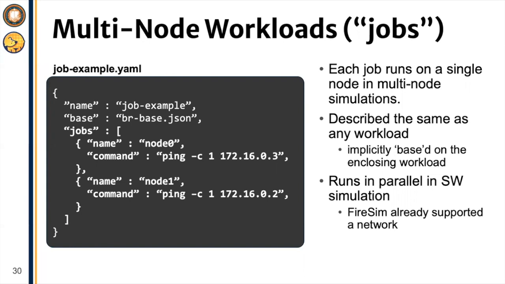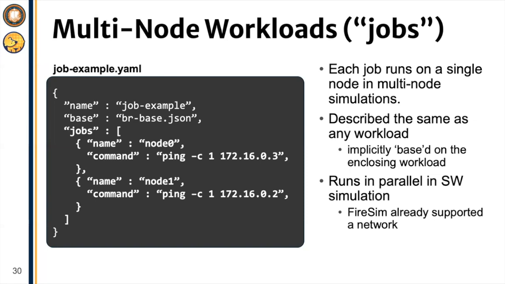So an example here is basically, for FireSim, what happens if I want to ping two servers that are connected to each other back and forth? So I can basically specify the job, very similar to before. I have kind of a name at the top. I specify that it's running Linux. I'm taking those sensible defaults. And I can basically have recursive implementations of FireMarshal specifications indicating this is a particular FireMarshal workload, and this is another FireMarshal workload that I'm going to reference. And each of these workloads are doing different commands. One is doing ping for 16.03, and the other is doing it to 16.02.